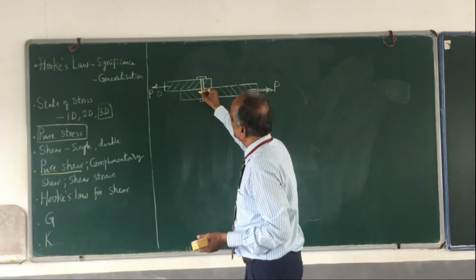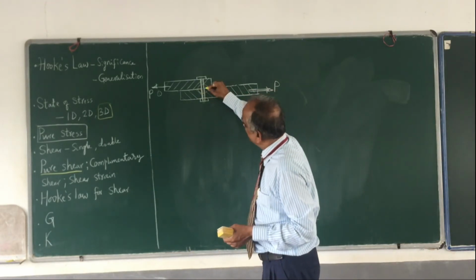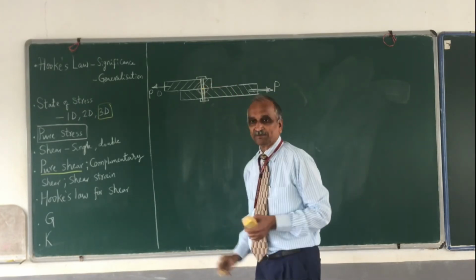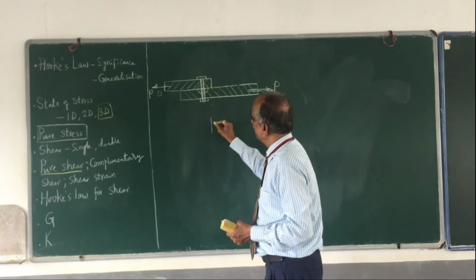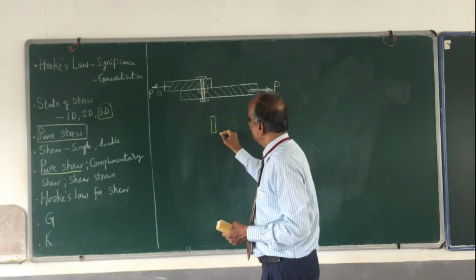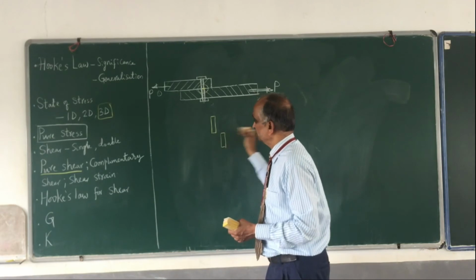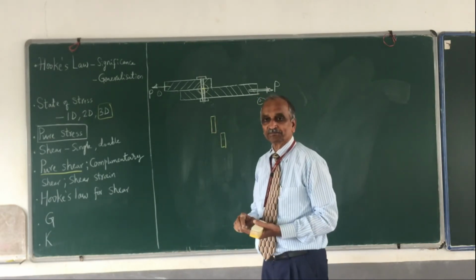So concentrate on this portion. Where is it? It is this portion. This is where it is going to break. Okay, so the pin becomes one portion belonging to the top one, and the pin belonging to the bottom portion becomes like this. This is where it is going to break.